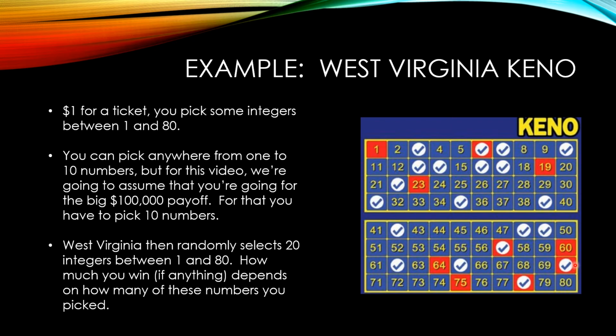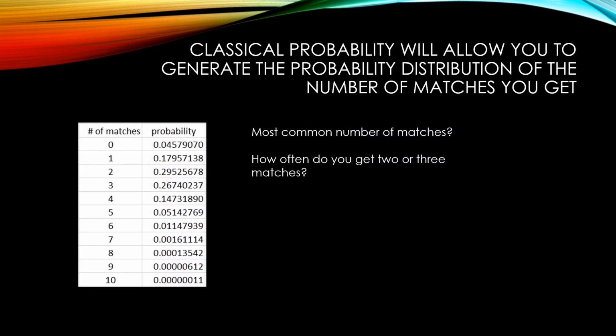So what does that do for them? Well, sorry, it turns out that if you look at the payoff schedule, it takes 5 matches to win, not 4. So this person would end up having a losing ticket and would have spent it all on nothing. But let's take a look at this from the perspective of probability. It turns out that I can figure out all of these outcomes of how many matches by using classical probability. The calculations are a little bit complicated, and feel free to call me or talk to me if you're interested in knowing how, but it can be done, and here's how it came out.